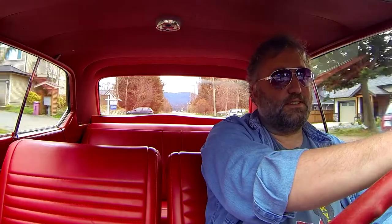So anyway, the last thing I need is two Valiants on jack stands in the driveway, so I'm glad that this one wasn't too much of a challenge. Although now that I get good eyes on it, there's a lot of blow-by going on. So really, I have to plan for that engine swap at some point.